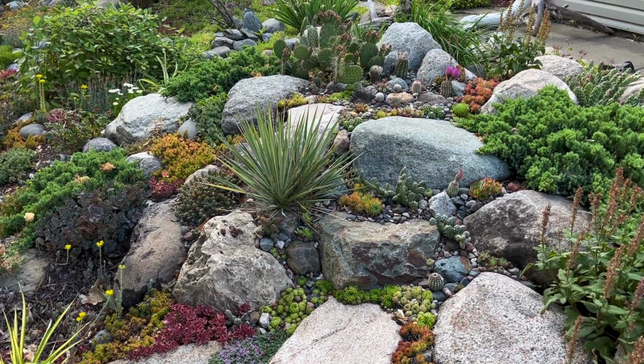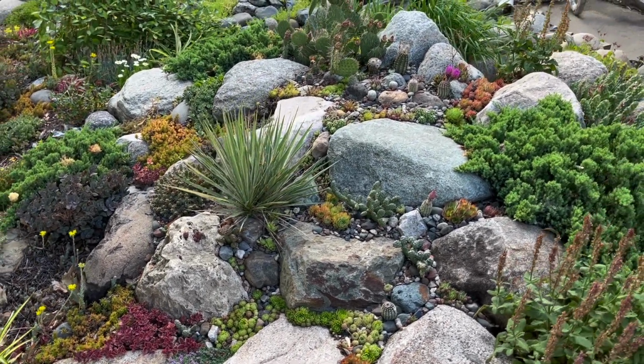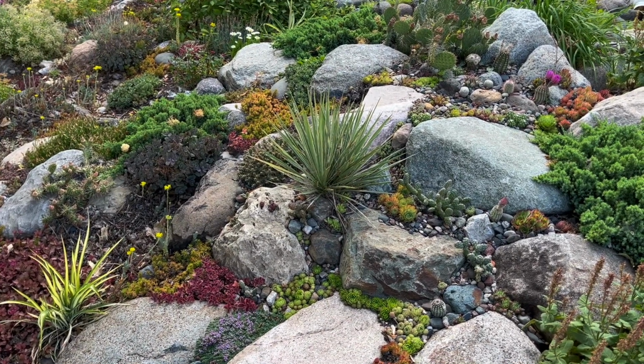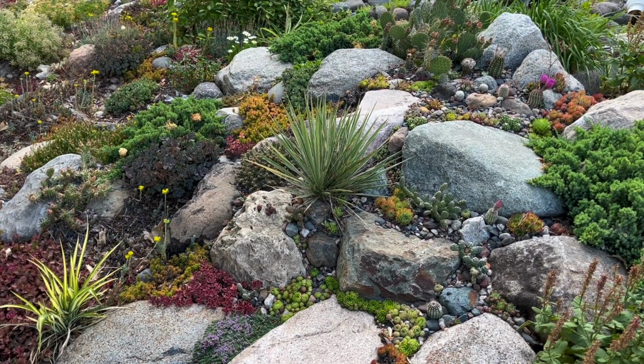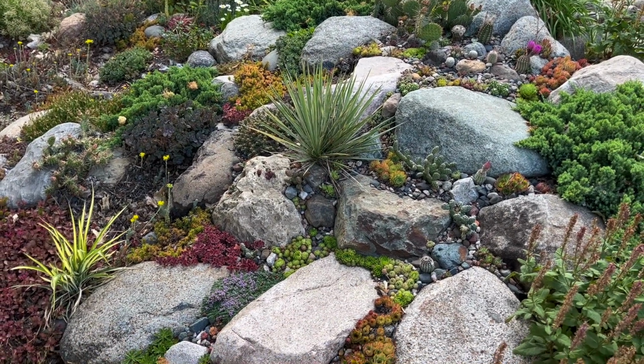Alright, we're going to wrap up episode 4 here after I show you where I left off yesterday with moving some boulders. The boulders that I moved, there were some pretty big ones, and yesterday was Father's Day and my mom's birthday, so I had a few hours to work on them, but definitely couldn't spend the whole day on them.